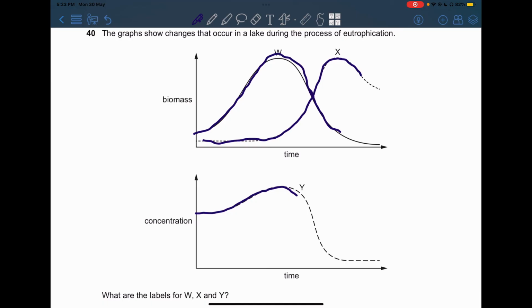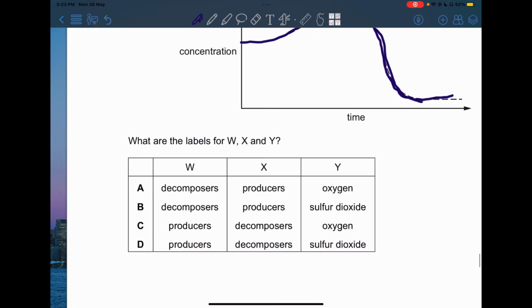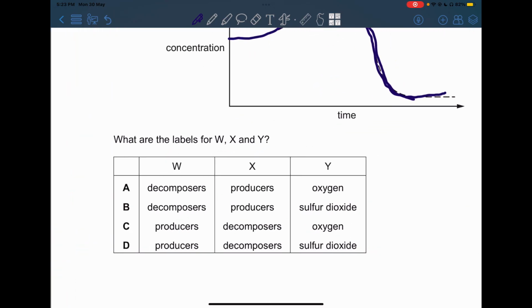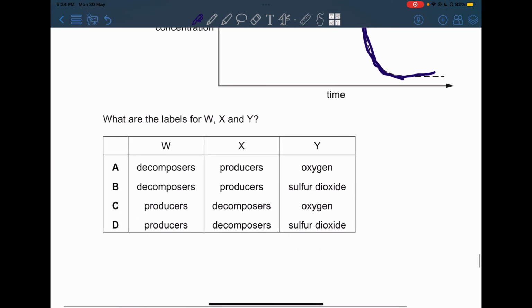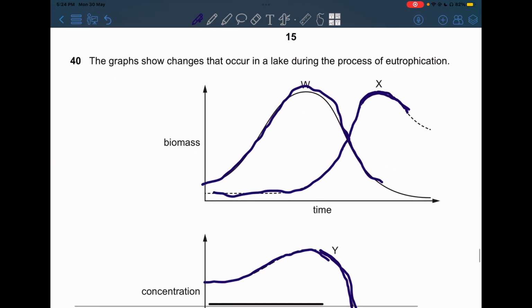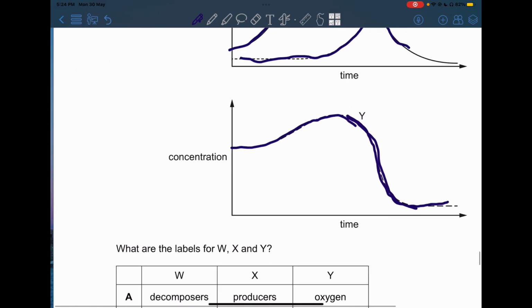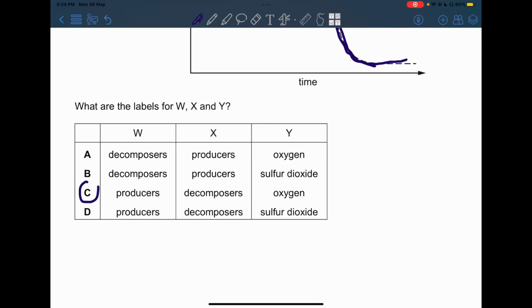Therefore, they will be using aerobic respiration, and you know aerobic respiration uses oxygen and glucose for the aerobic respiration to work, as we all know. So the oxygen also will decrease over here, because as the decomposers increased here, the oxygen concentration actually decreased here. Because why? That's because of aerobic respiration. So our answer will be, as I said, Y is going to be oxygen in the concentration area, and X, which is this one, is going to be decomposers, and W is the producers, so that's going to be our answer.